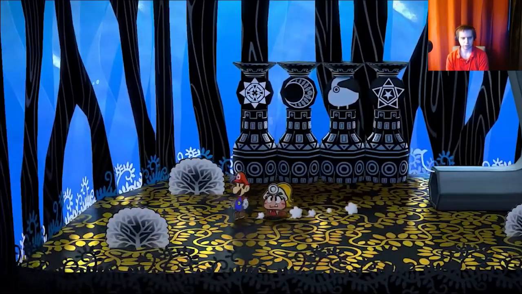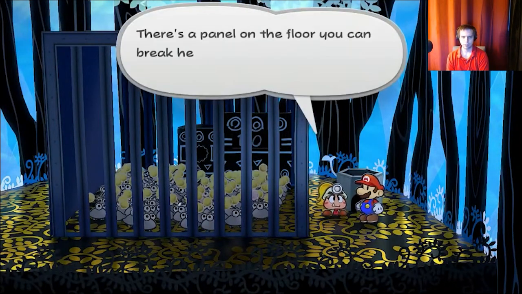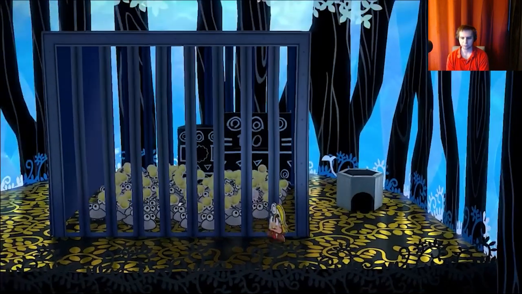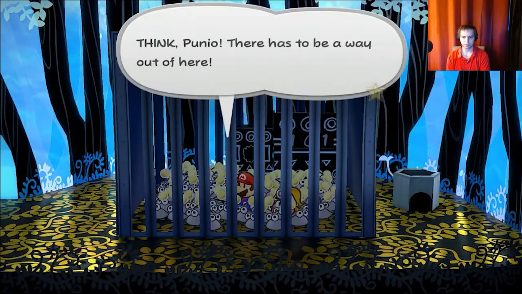Nothing down here. This panel on the floor you can break here. Wanna use your new ability, Mara? What panel? I don't see a panel. Think, Punia, there has to be a way out of here.